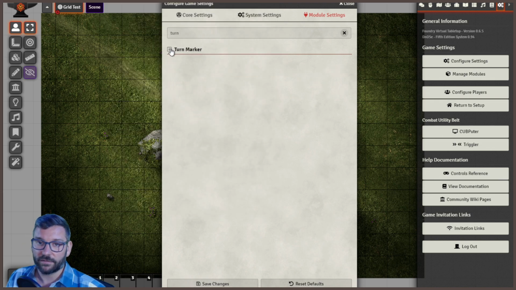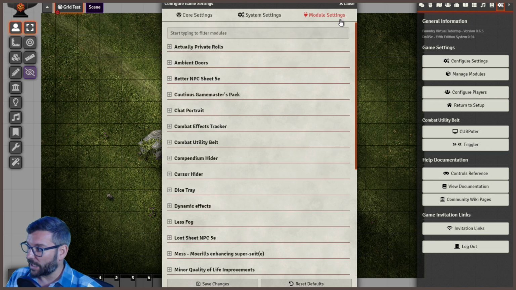really, really great visual reminder of whose turn it is. Often while we're playing online, it's very easy to forget when it's your turn because you're looking stuff up, and it's not that it doesn't happen in person, but sometimes the DM will have little initiative sheets on the DM screen, and you can kind of see whose turn it is. And this is just a nice way to help visualize that. So that's turn marker. It's great. I love it. I use it all the time.